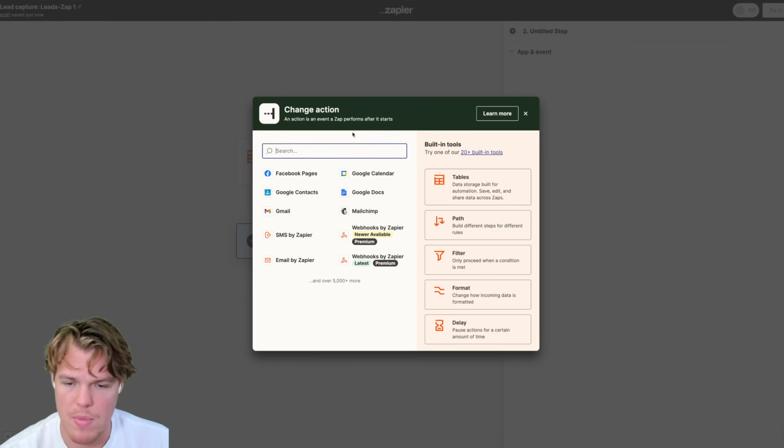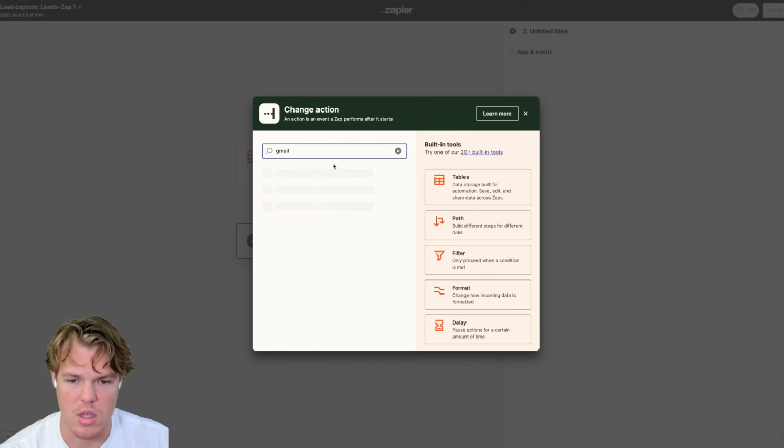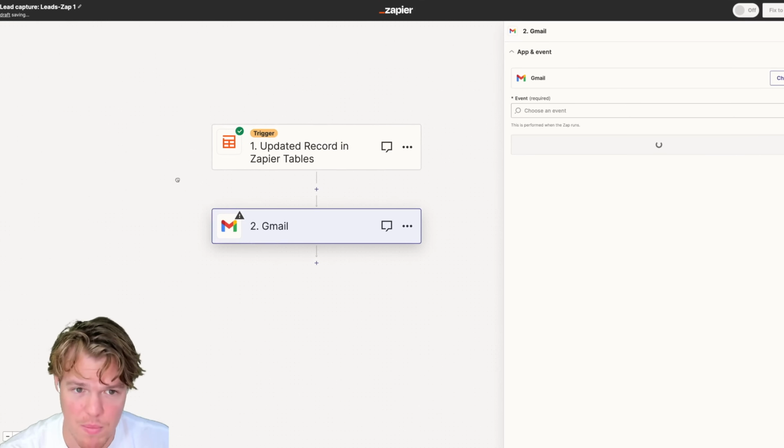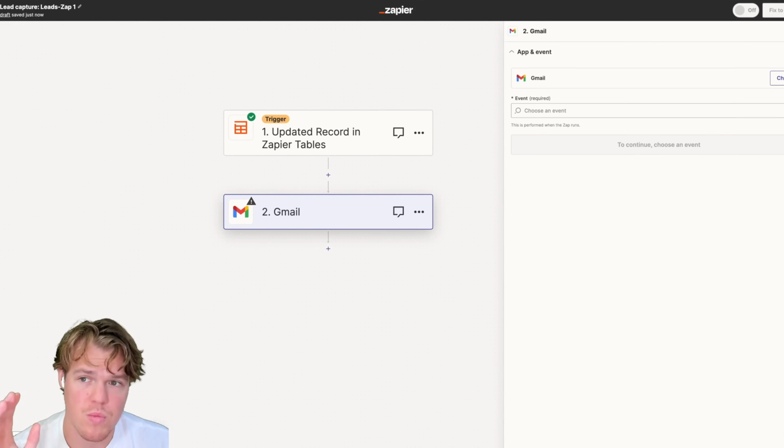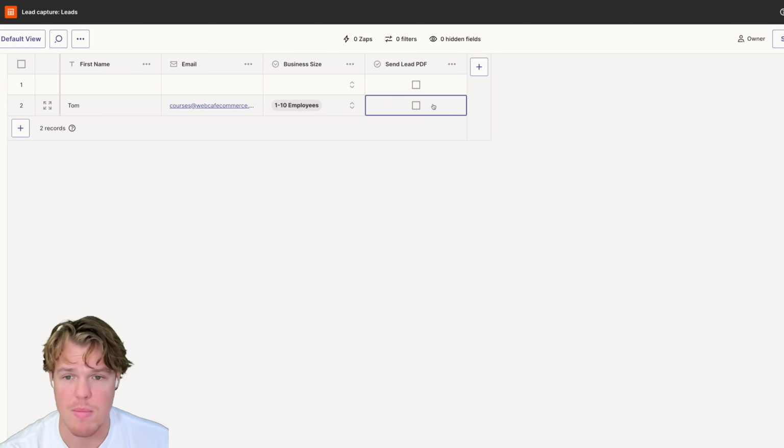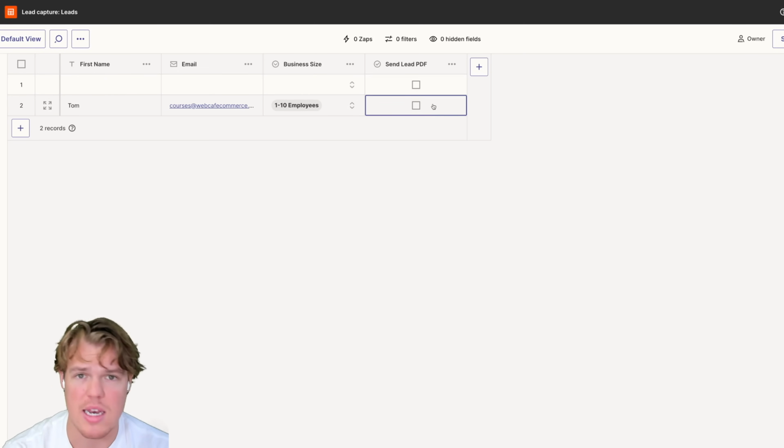Basically, I'm gonna go ahead and just set up another Gmail block here. I'm not even gonna actually need to fill it out, but as you see here, this is what's gonna incur. Let's say you can now set up automation. We're dealing with a lead in the certain PDF, and maybe this checkbox is, I need to send a direct message to someone. Maybe this checkbox is, I need to delete this person from XYZ thing. Whatever it may be, this is up to your discretion.